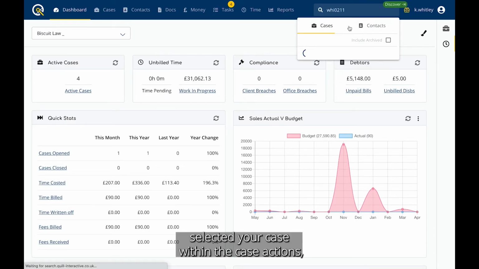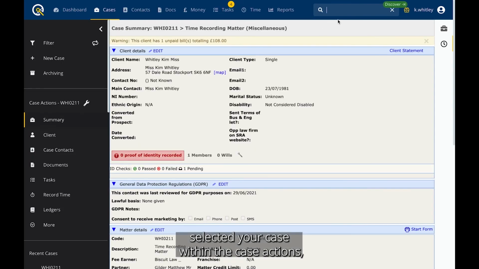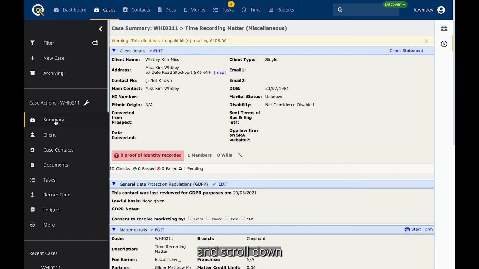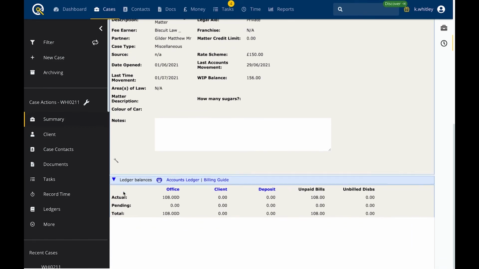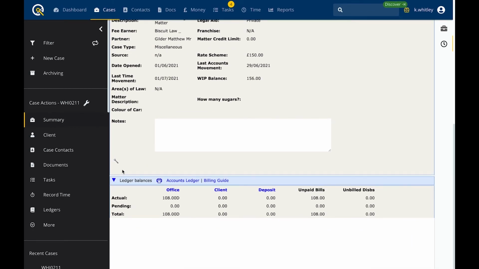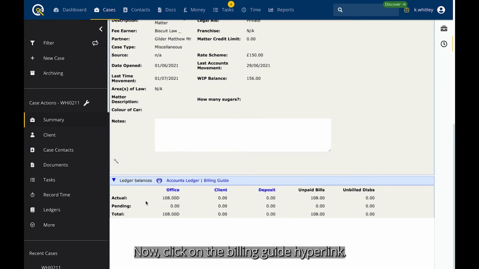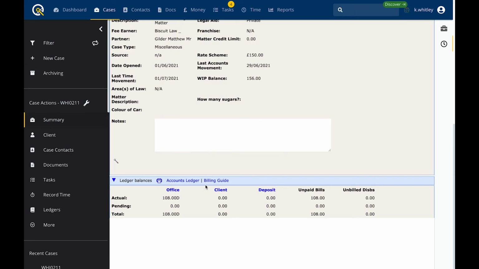Once you have selected your case, within the Case Actions, click on Summary and scroll down to the Ledger Balances section. Now click on the Billing Guide hyperlink.